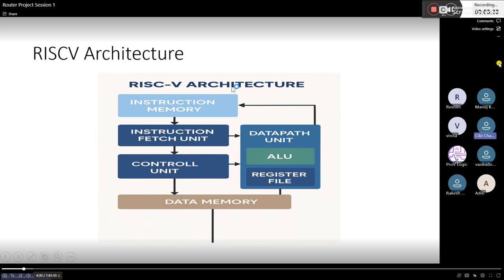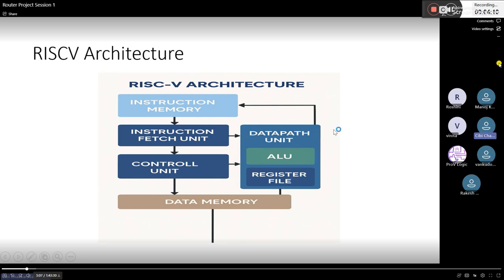First, there is an instruction memory, and inside that instruction memory we have the instructions. What are all the instructions we are going to perform? In our case we had two codes, one of 16-bit and one of 32-bit. The instruction memory will contain the instructions we are going to perform, and the instruction fetch unit is used to take the instruction. Then we give it to the controller, and the instruction will pass to the data path as well.